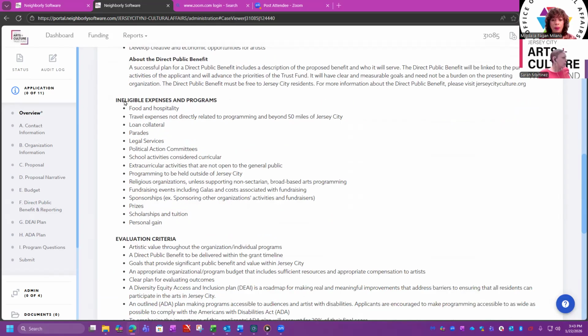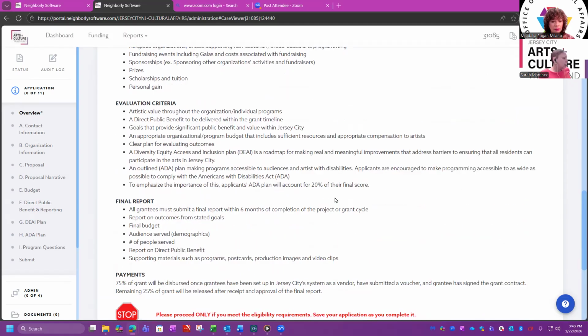Then we have a list of ineligible expenses and programs. You can read through them. Evaluation criteria, they have a list of the criteria there. Final reporting takes place at the end of the grant cycle, and we will send out information regarding that.